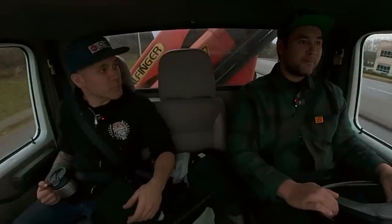This one has a Dana 60 rear end, which is cheap and easy for me to service. It's got a Ford 300 straight six and an automatic transmission. So it should be pretty foolproof. It's on propane with forklift tanks. Oh, awesome. So it can sit forever and the fuel will never go stale. The engine's going to be totally clean on the inside, the oil's not going to be black.